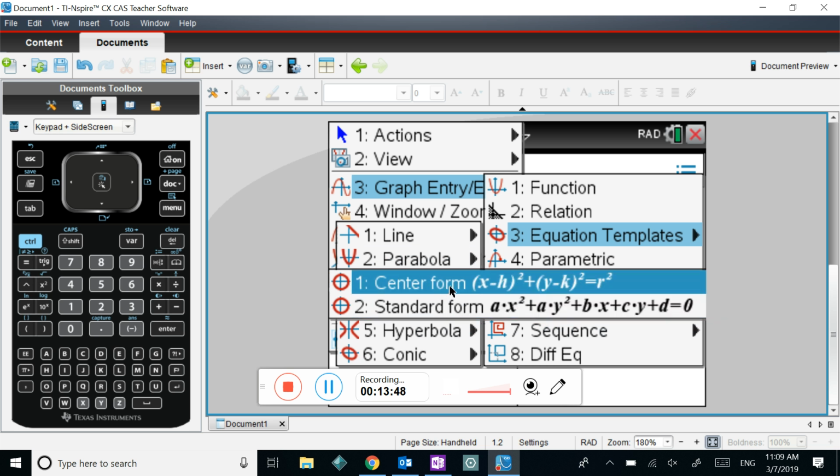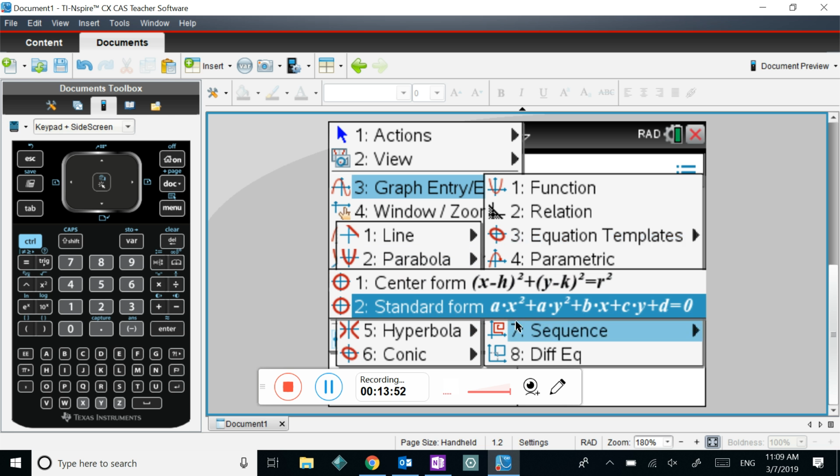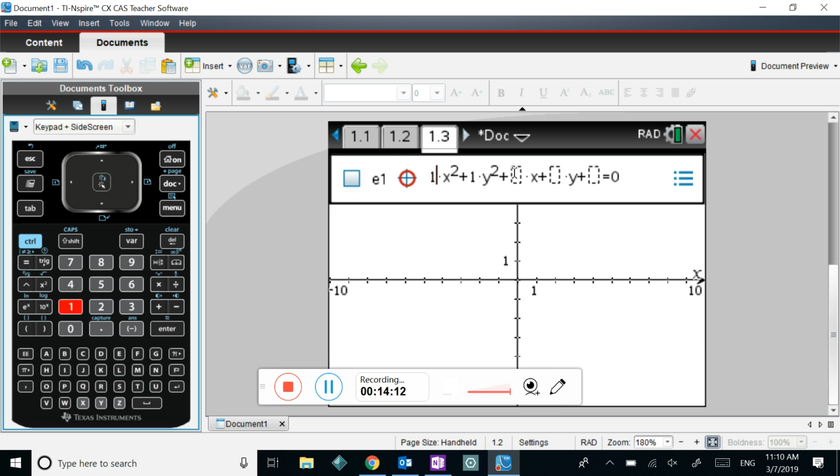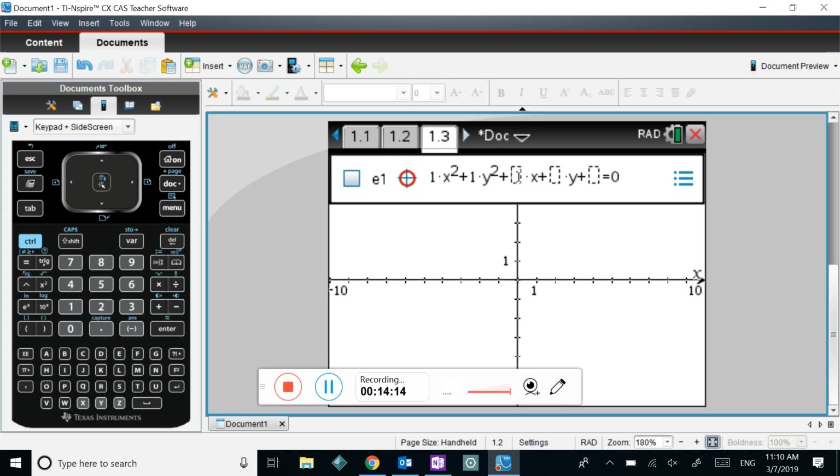And if you go 3, there's 2 forms. One is the center radius form, and the other one is the standard form, just the expand version. Everyone see? Menu 3, 3, 3. And then you have number 1 or number 2 to choose. Say if I was to sketch from the standard form, just the question we made, like we just select this form. So I have 1x squared and 1y squared. It's already typed for you.